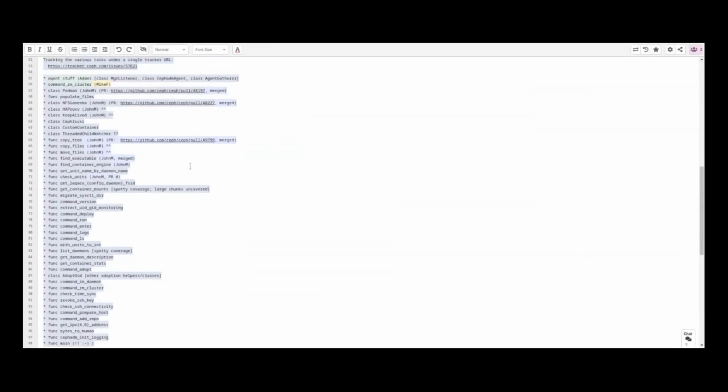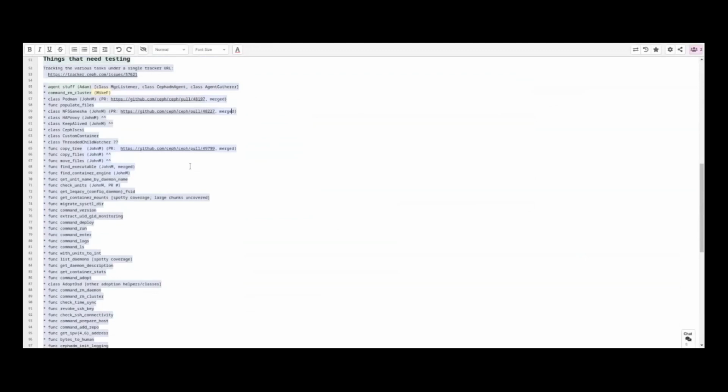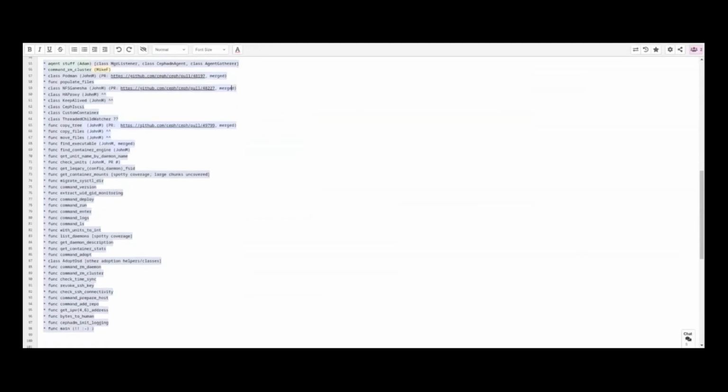I will then go look to see if there's a Teuthology test for this. Yeah. Or at least it's either explicitly tested in Teuthology, or it's something so common that we know it's getting tested. Like command deploy, which might be hard, but is used everywhere. Yeah.